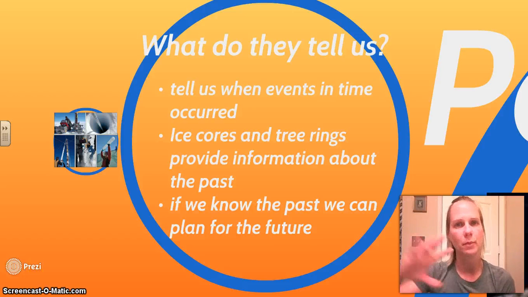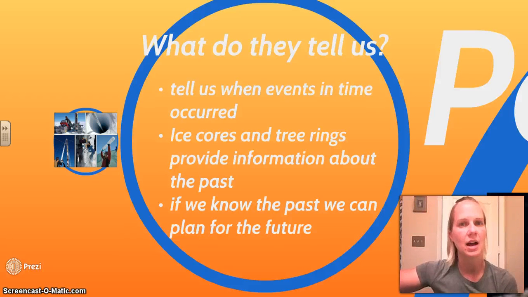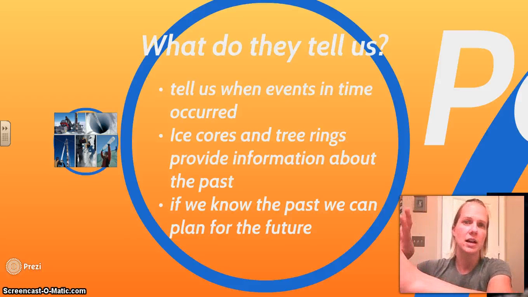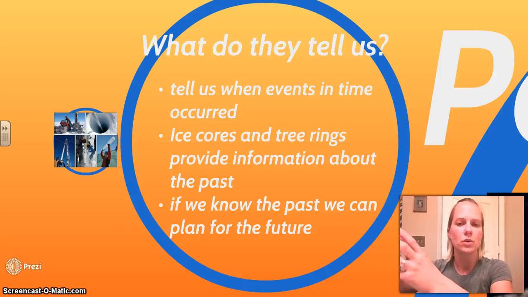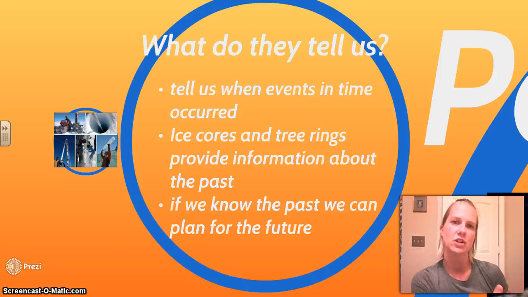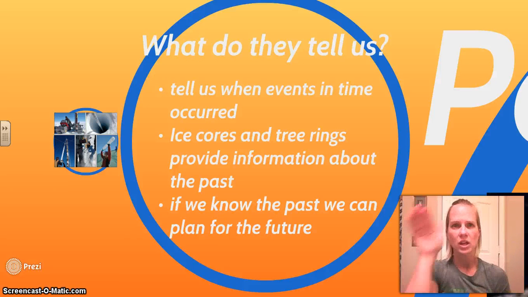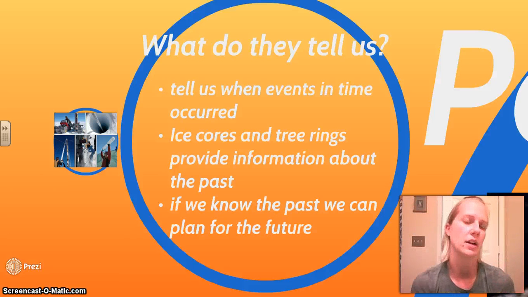So it gives us information about the past, the climate, conditions that happened, and we take that past information with some of this animal information, and knowing that past can sort of help plan us for the future. If there's been a volcanic eruption every 10,000 years, we can kind of see, well, maybe there's one coming up in the next 1,000 years or something like that. Obviously, you all aren't going to be affected by it, but it is something that we would want to know.